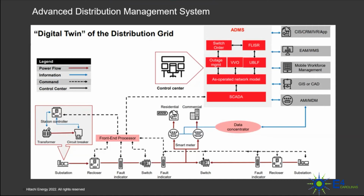We can then calculate impedance and have a load flow, which helps with driving simulation and determining performance and operation of the grid. And that's why I call an ADMS system a digital twin of the distribution grid. The network model does multiple functions, as I mentioned, simulation, but equally important, it can check the dispatch schedule of aggregated distributed energy resources to make sure the grid will be able to handle it. The utility or distribution system operator is responsible for the integrity and performance of the distribution circuits when DERs are dispatched. Next slide, please.